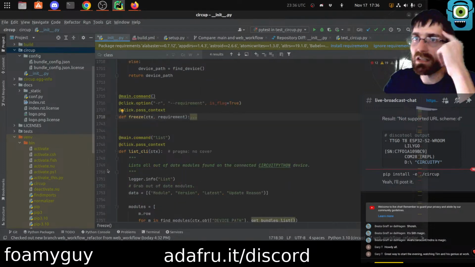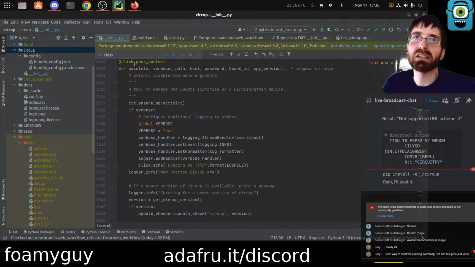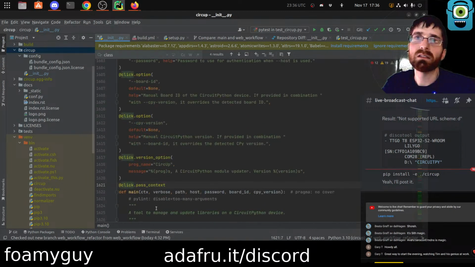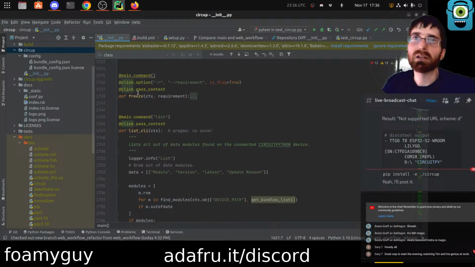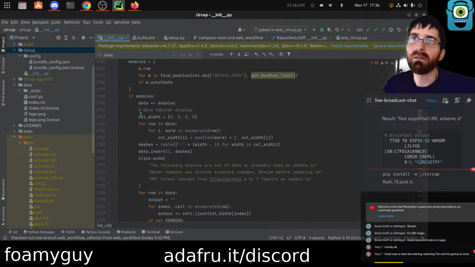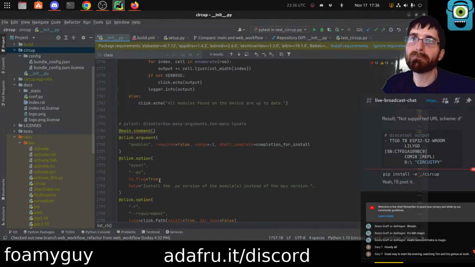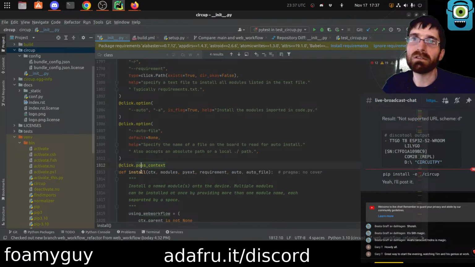So I guess it's click that's responsible for getting us from main into some other function. Like getting us into freeze, for instance, or into this. Or into this one.